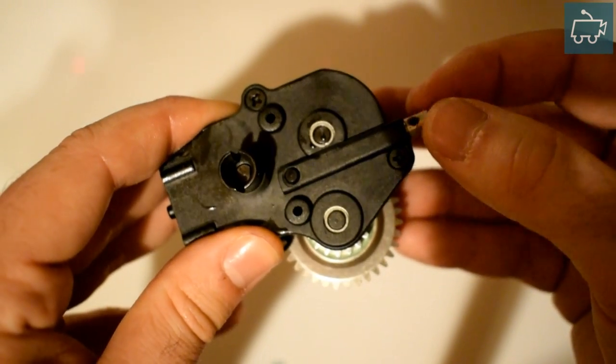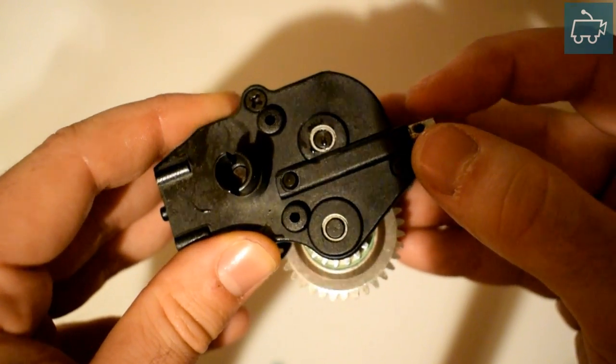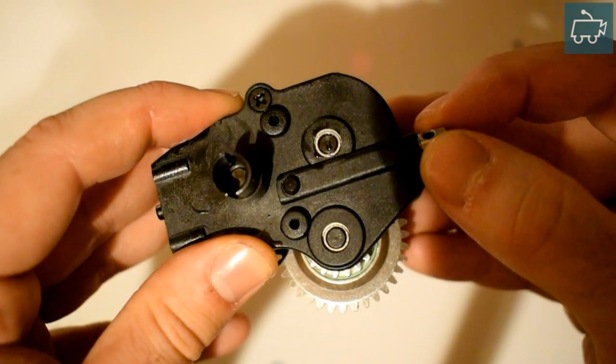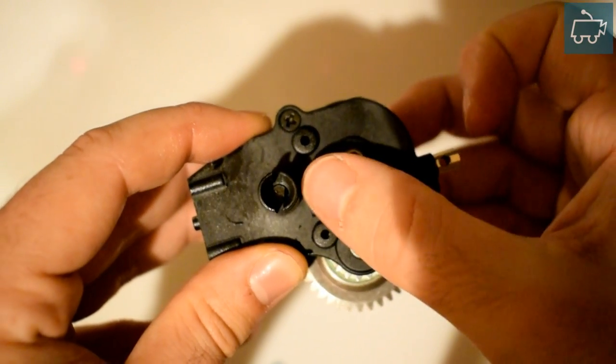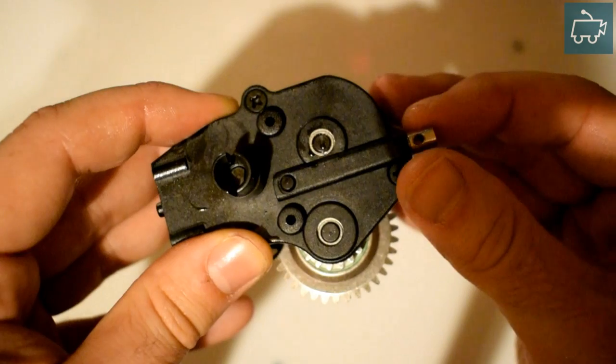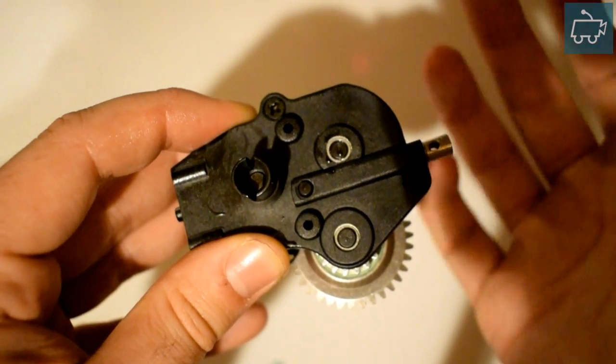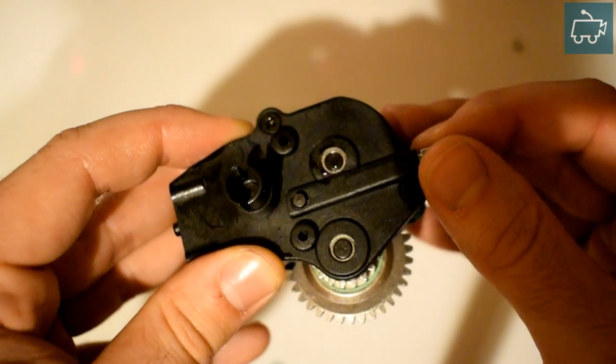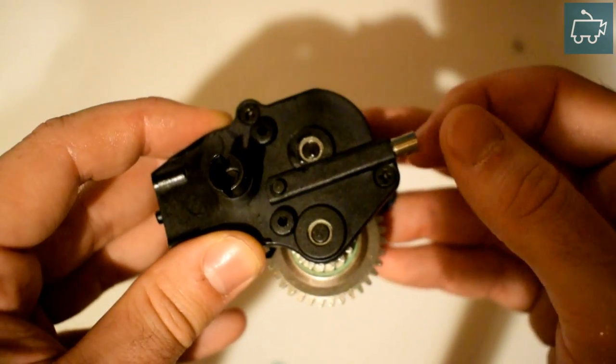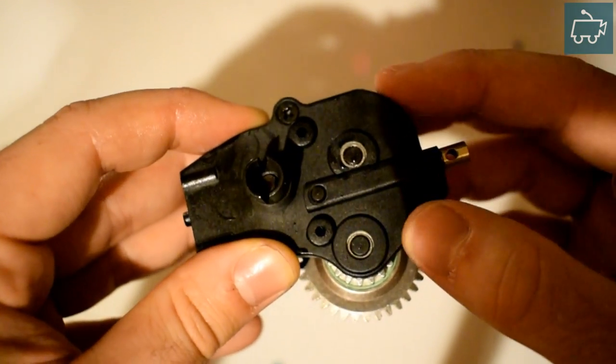And then you can see if I turn this bit very slowly, and just imagine this is now connected to the push rod on your servo system. When you turn this part, you can see it pushes outwards. In reality, when the brake pads are flush against this, therefore when this turns out, this is basically going to squeeze the brake pads together. That's how it works. So once this is installed, like I said, be very very careful, you don't want to lose it. It's a tiny little bit, could easily go.